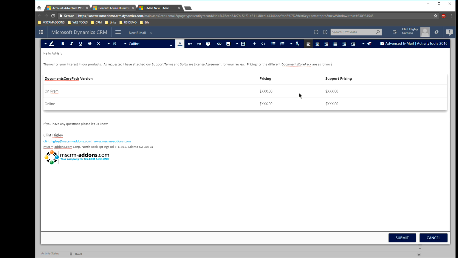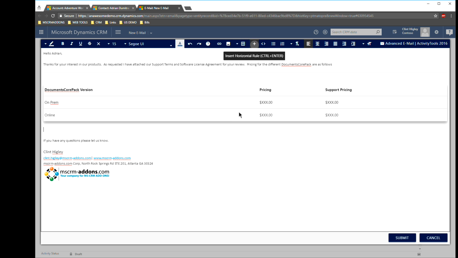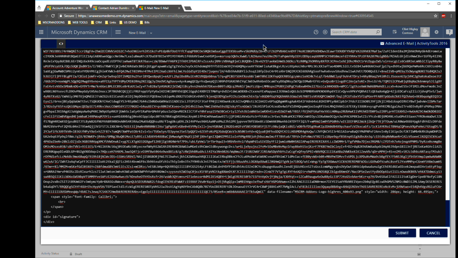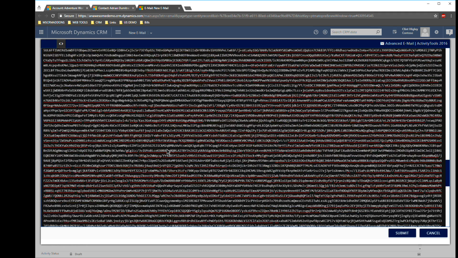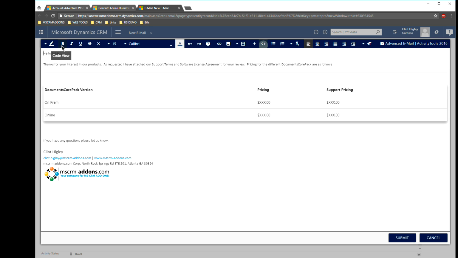Again, I can break things up here, adding different features like horizontal rules. Another nice thing you can do is show a coded view, so you can actually look at the code itself. Let me just flip back here. Here we go. So you can do some HTML, things like that. That's for more of the hardcore users. Again, you naturally have your lists, unordered or ordered, and your paragraphs, along with your indentions and justifications and things of that nature.